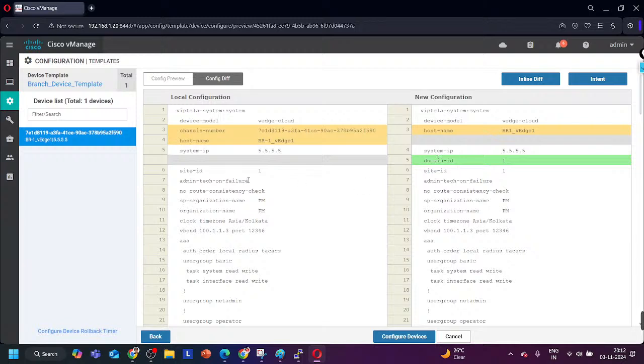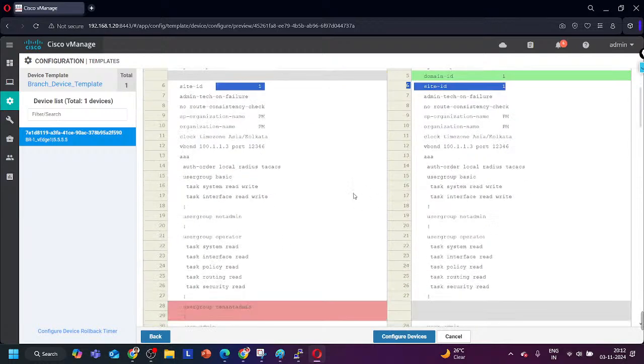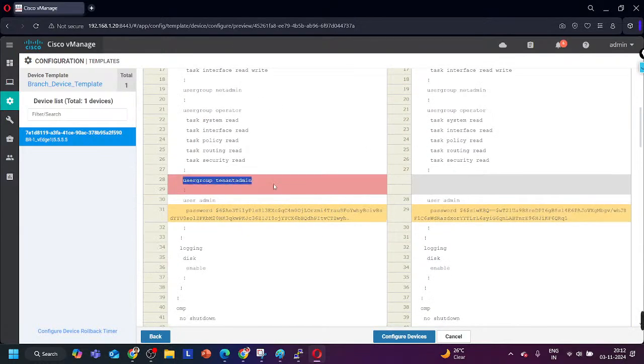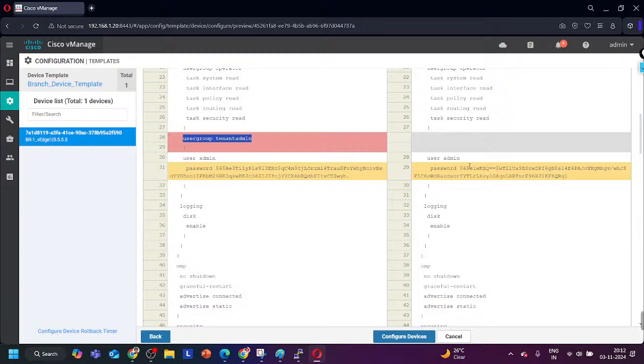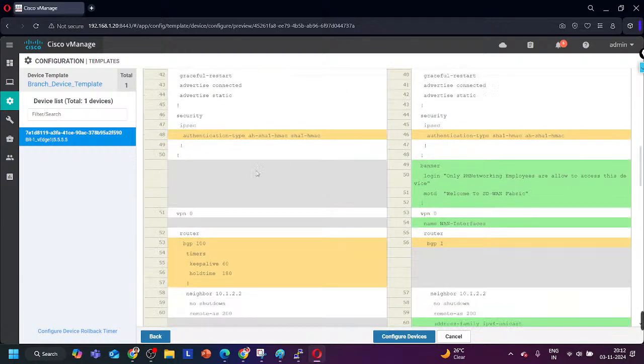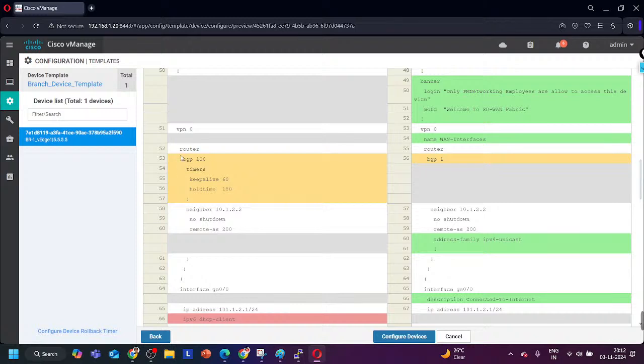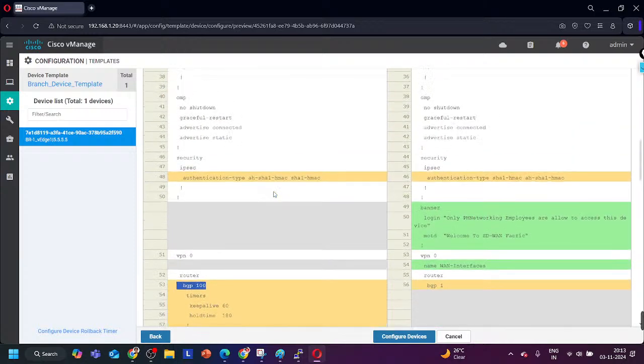Here we have the domain name, domain ID, site ID 1, fine. Username we have not configured, the password, fine. The banner we have added. The router BGP 1, and here we have router BGP 100 in VPN 0.